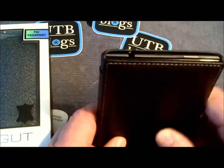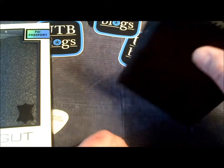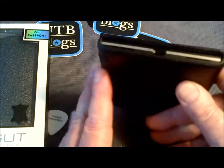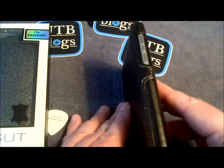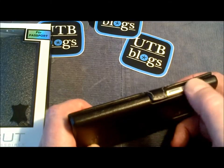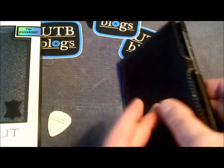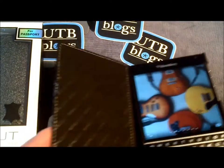Taking a quick look at the rest of the case, you can see there's a nice little ridge here for protection, so if you do happen to drop it, the case is going to take the brunt. Same thing on the bottom — your speakers are exposed, as is your power and HDMI. You can see your rocker switches for volume up and volume down are available.